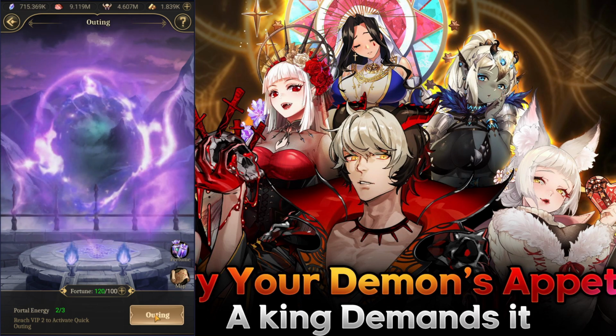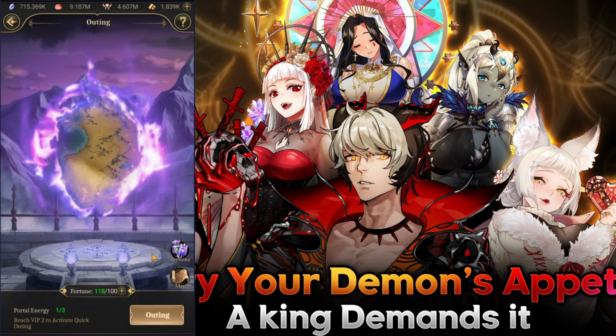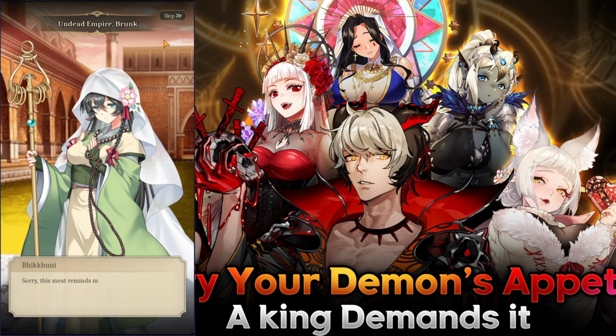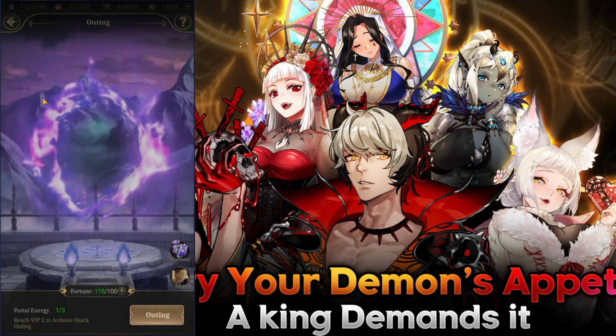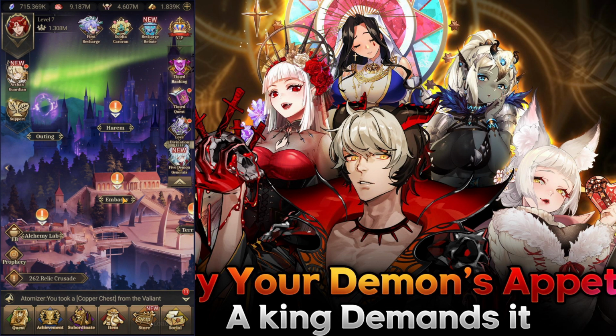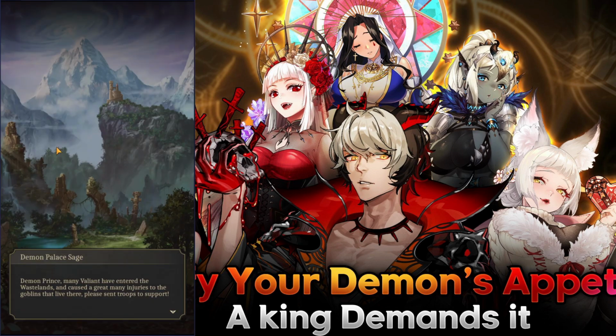But in those outings, you can encounter your units. Sometimes assassins come out, sometimes you're just getting additional resources like here. So all things being said, there's a lot to this game more than just the combat, right? There's a daily event as well. This is a timed event.